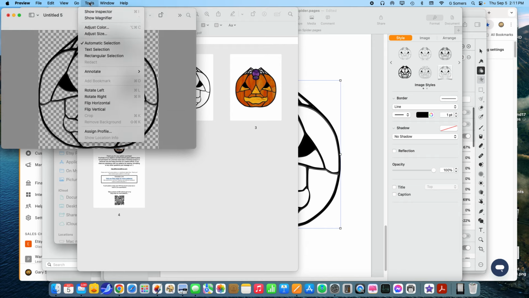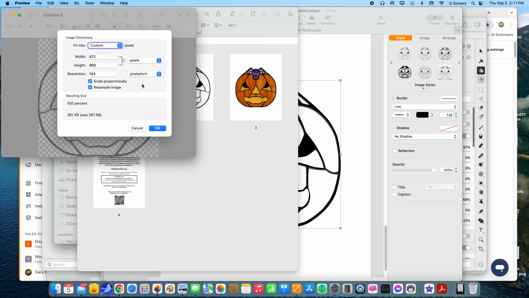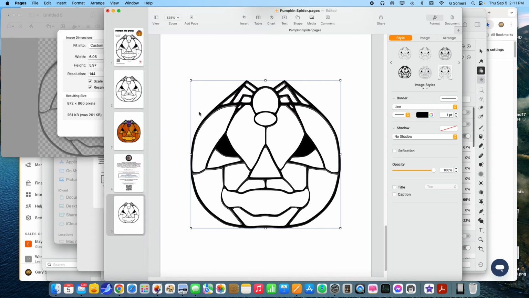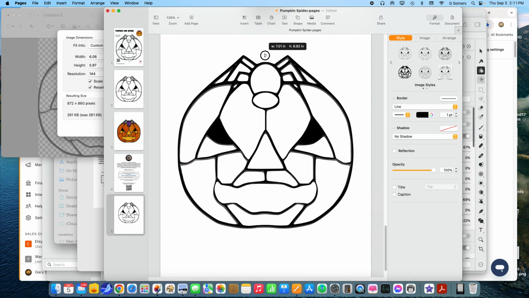And here, you can check the adjust the size. Let's go back to inches. This one is 6 by 5. If you look at the dimensions here, this is actually a full 8.5. But what I clipped here, I could have brought it up, made the PNG bigger.